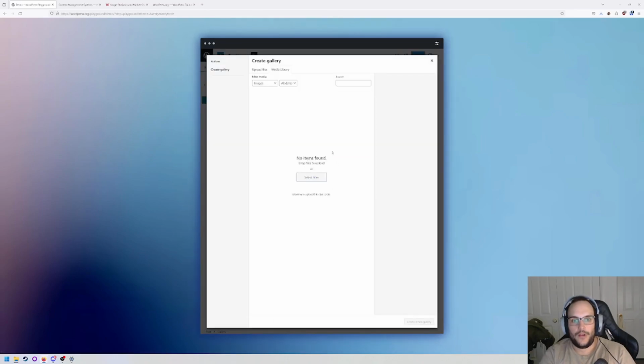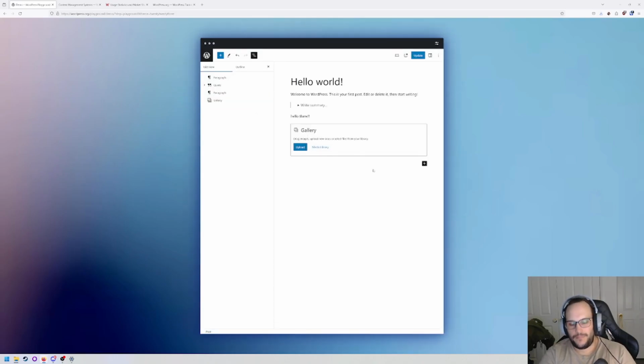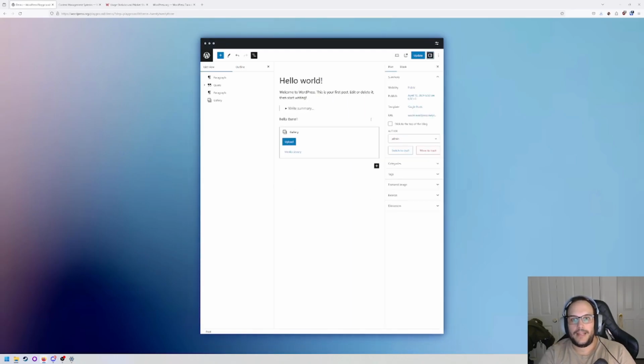I can just go and open my media library, and I haven't got any media, and we'll get through uploading media in a later episode. But if I wanted to add content, I could just drag and drop some media here and then click upload, and it would upload them, and then I would have a gallery. Plugins and certain components also have settings tabs on the right here too.